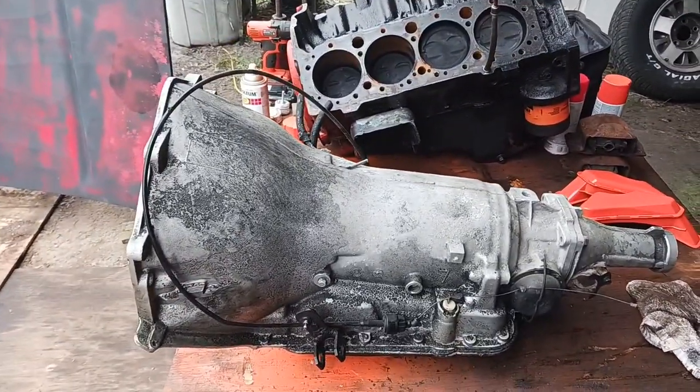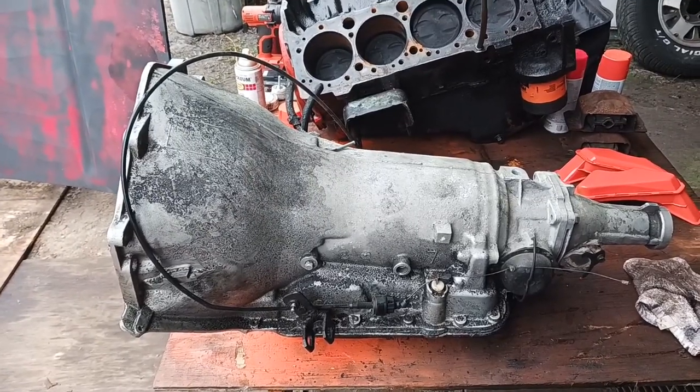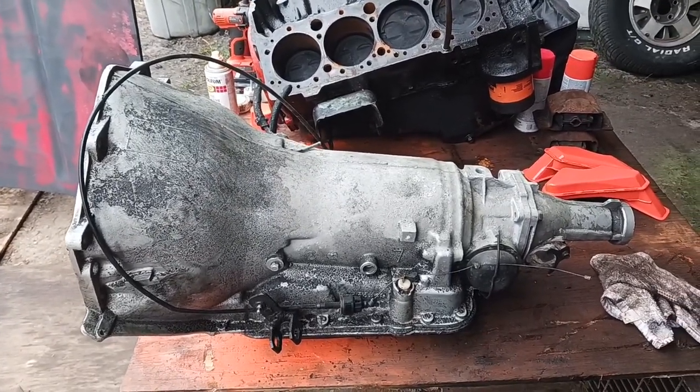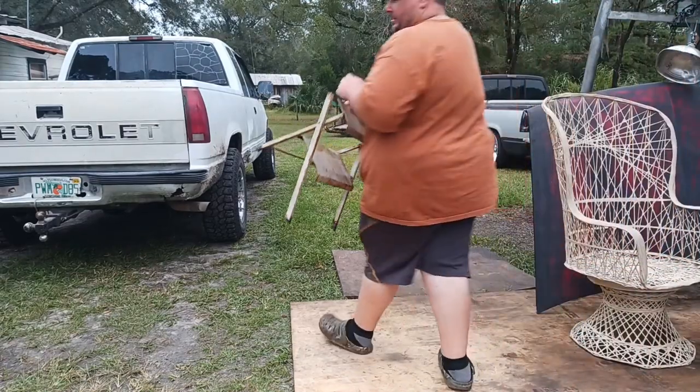Alright, I got to get this over there to the pressure washer. So, let me get that done. It's a heavy son of a gun here. Maybe I should set this over there so I can set it on it first.